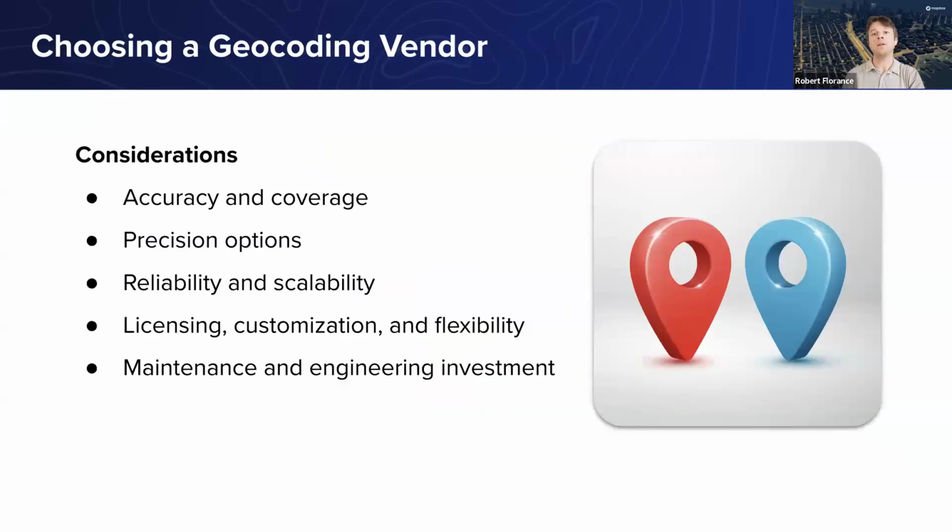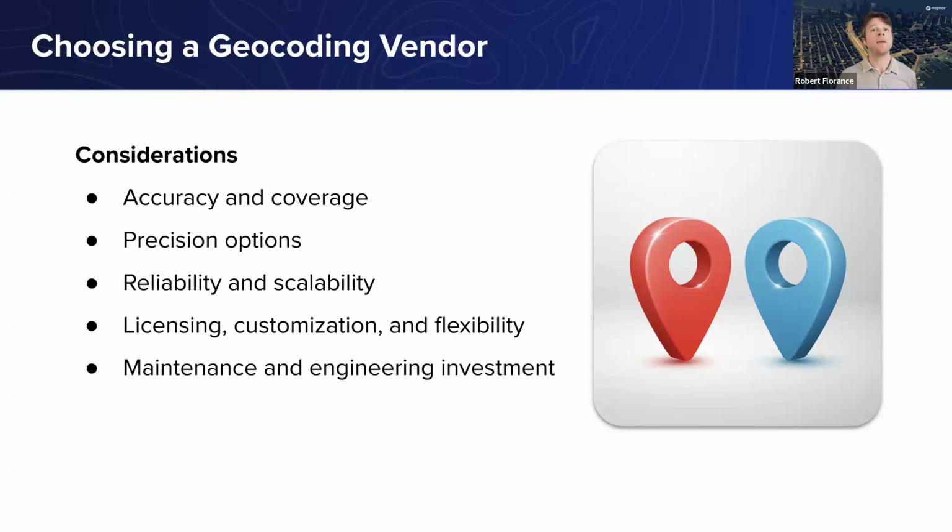So there are a lot of geocoding vendors out there. The key considerations that we work with our potential customers on are, one, accuracy and coverage. A lot of geocoding providers out there are only using open source data, for example. They're going to have limited coverage, and their accuracy will be all over the place. Precision as well, whether you're getting rooftops back or you're typically only getting street level or partial level.